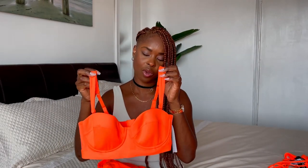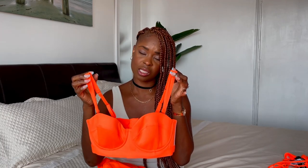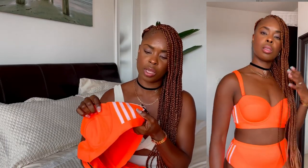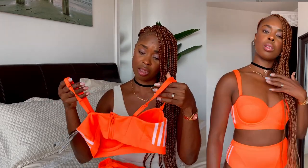The first item from the Beyoncé Ivy Park Flex Pack collection is this corset bikini top. The straps are a little bit white. It's a very comfortable piece — the material is really soft on the body. I can wear this as a crop top with my super high-waist items. It has an underwire so it will give you a bit of cleavage, plus the three stripes and the Ivy Park logo. At the back there's a zip and a clasp, making it very easy to get into.